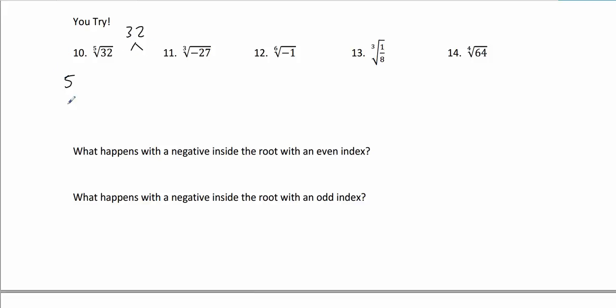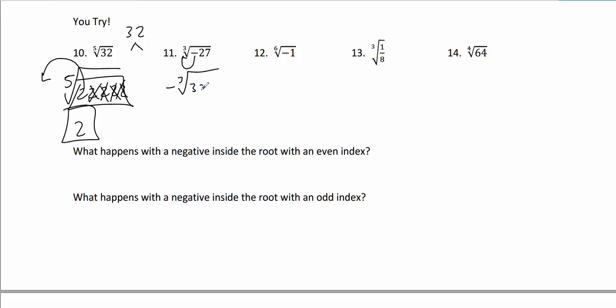Okay, so this is really the 5th root of 2 times 2 times 2 times 2 times 2. So it's 5 of them. Then the 5 index tells me I need 5, so I pull 1 out, and the other 4 get crossed out. So that is 2. Boom, right there. This one here, we talk about odd root, okay, and a negative inside, so the negative automatically pops out front. So it's really negative times the third root of 3, 3, and 3. That makes 27. One of the 3's pops. The other 2 3's get crossed off. My answer is just negative 3.